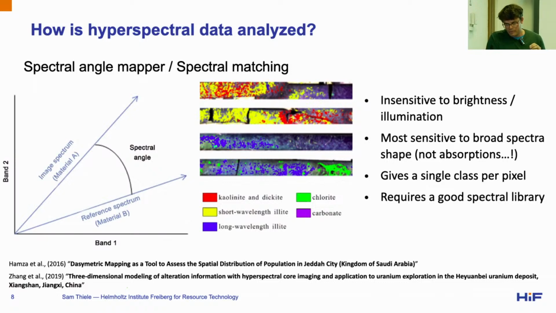Secondly, this is a classification algorithm, and we're acquiring data in a drill core scanner, which is sort of the highest resolution technique you commonly use, at roughly 1 to 2 millimeters per pixel. And for many rocks, I would say possibly most rocks, even at 1 millimeter scale, you're talking about a mixture. You won't have a pixel which is just one mineral much of the time. So you need to be a little bit careful with that.